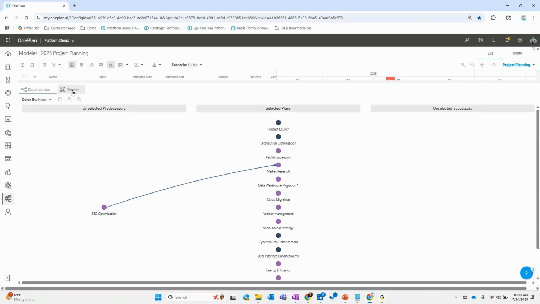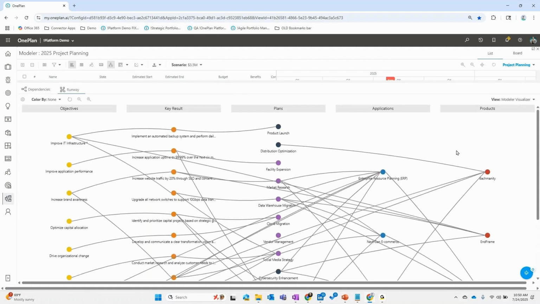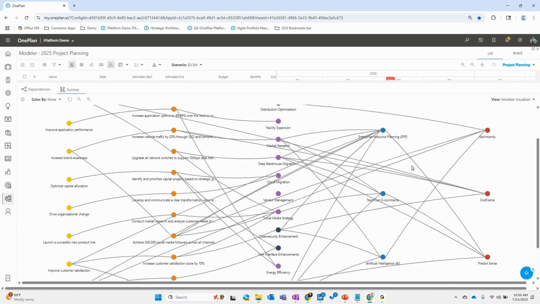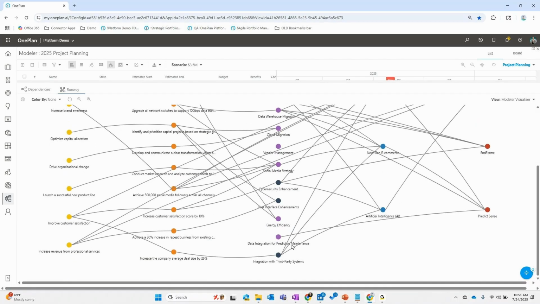The other dimension is the strategic alignment, and we talked about strategy. Now, as I look at this, I can see, I've got all these plans that tie back to objectives and key results, but all of a sudden I've got this distribution optimization that doesn't seem to be driving towards a specific objective or a key result. What else do I have? I have a data integration for predictive maintenance that isn't tied back to any strategy.